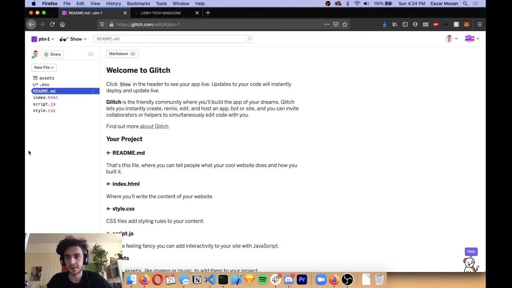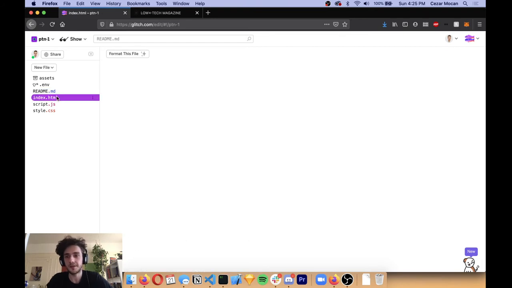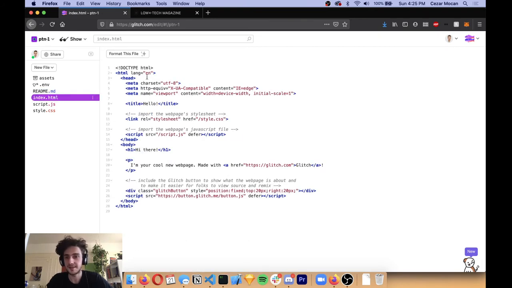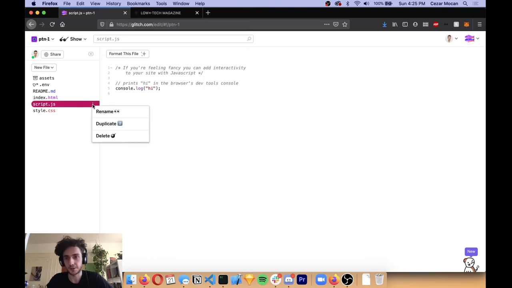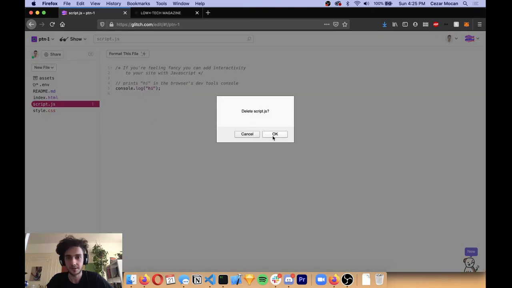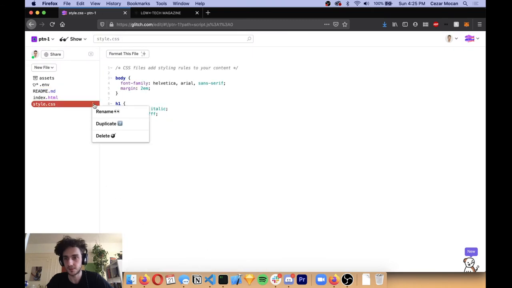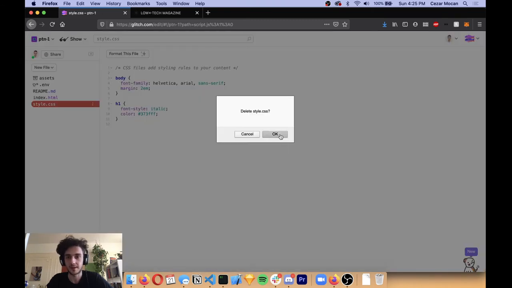And then you're going to see on the left side there's a file browser, a file manager like you would have in your file system. In here we have a README file, which is just a description of what Glitch has set up for us. We have an index.html file, which we can see is already populated with some code, and we'll take a look at that in a second. Then we have script.js and style.css files. I'm going to go ahead and remove both of these. We're not going to need them for at least a couple of sessions, and I encourage you to do the same. We're just going to be working with the HTML file.